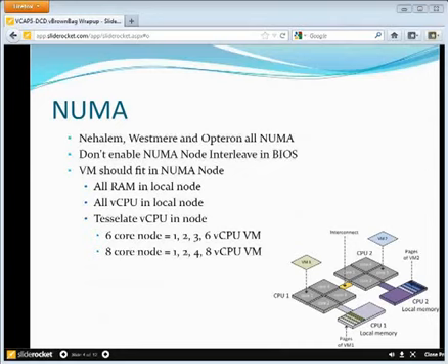I can't concurrently run 2 virtual machines, each of which have 4 vCPUs on there. If I have 2 4 vCPU VMs that want lots of CPU time, I can't concurrently run them. One of the virtual machines will get all of its CPU cores running in one time slice, the other will get a maximum of 2, and it's going to be very hard for the VM kernel to keep fair access and avoid too much skew between these virtual machines. If I've got that 6-core NUMA node, 6-core socket, I'm actually going to get better performance out of my virtual machines if those 2 virtual machines each have 3 vCPUs. Because 3 vCPUs side by side fills one 6-core socket. They can be concurrently run.